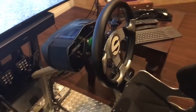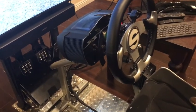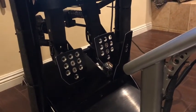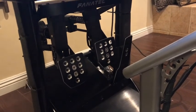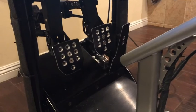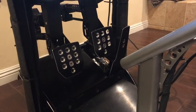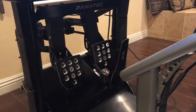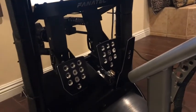Very cool. Now, to go with that, I got a set of the Clubsport V3 inverted pedals. This is a very sophisticated piece for sim racing. It's a very good bang for the buck. You can actually catch these on sale sometimes. I think I got mine on sale, but not as good a sale as Black Friday, when they had like 40% off on these. They're normally, I think, like $499. So as you can tell, that's a huge savings.